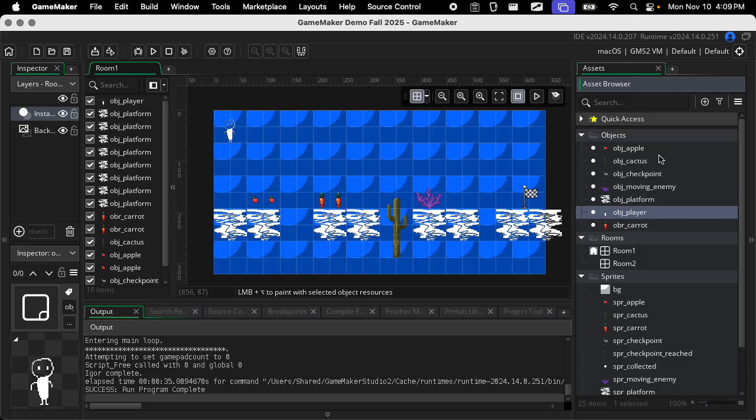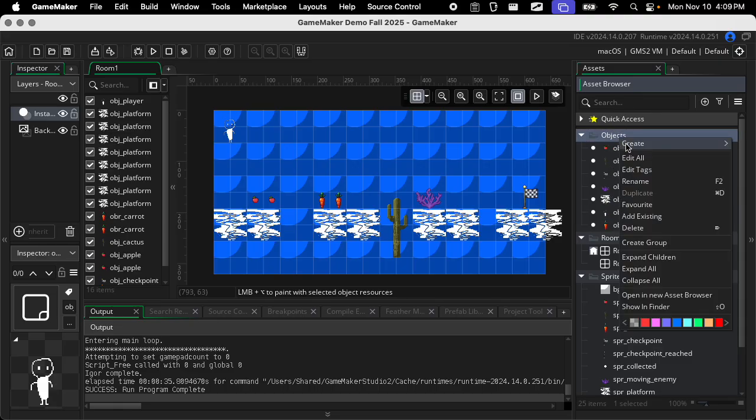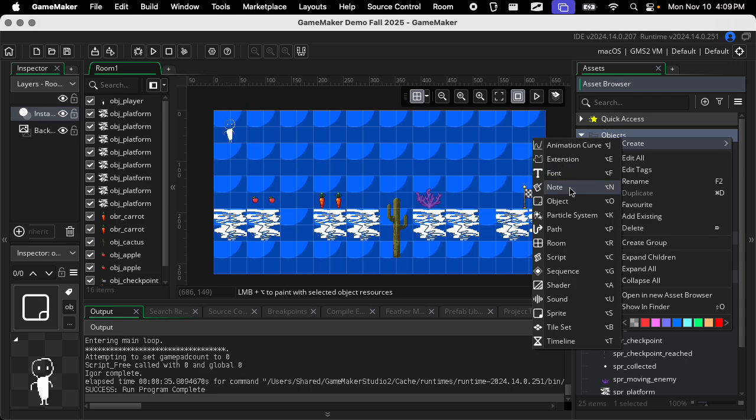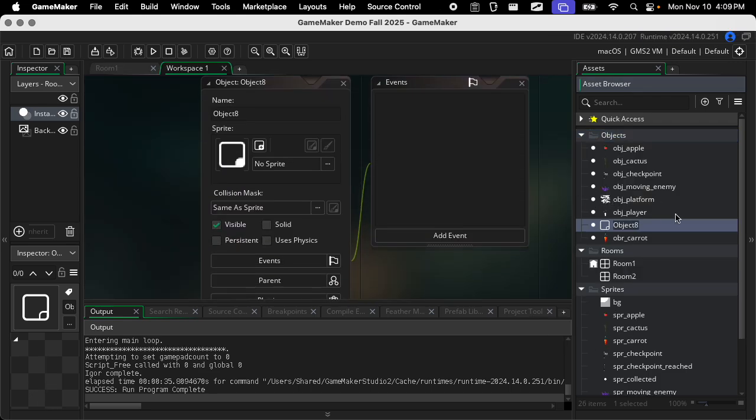So we'll set up some game logic in a game manager that we'll put into all of our different scenes. The game manager doesn't have art associated with it, but it has a position in the scene, and we can use it to draw our UI. You don't have to do it that way, but that's just the way I'm going to do it to keep it simple. So I'm going to make a new object. I'm going to call this obj_game_manager. And this will just have the basic game logic in it.